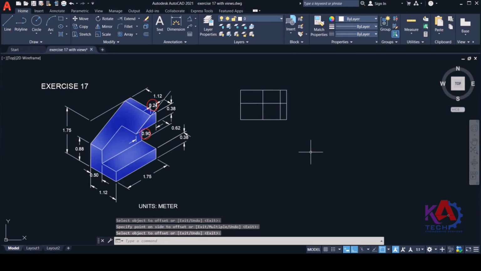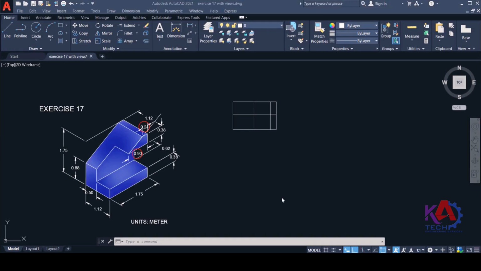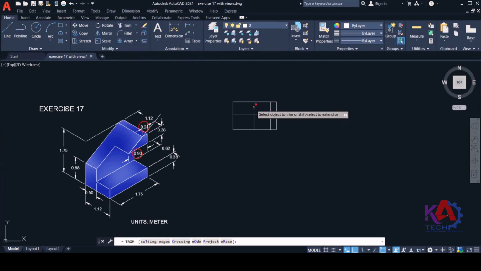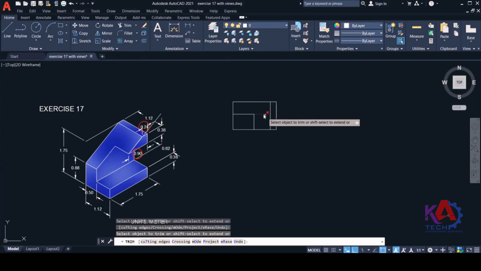And then press enter. After adding those lines, I'm going to trim this particular line here as well as this one, because next we'll be creating hidden lines. So go to your ribbon, select trim, this one also, and then create a new line for our hidden line.